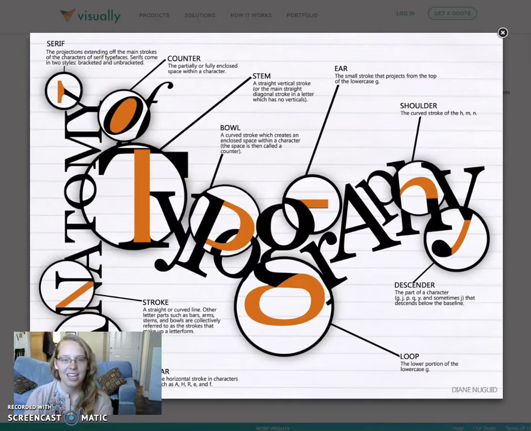We'll also be looking into the art of typography. We all use typography on a daily basis. Anytime you open Word or PowerPoint, you are delving into typography. So this will give you a lot of the basic rules in how typography works and how to make the best type choices.